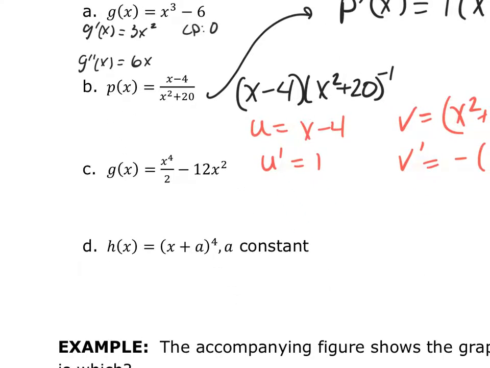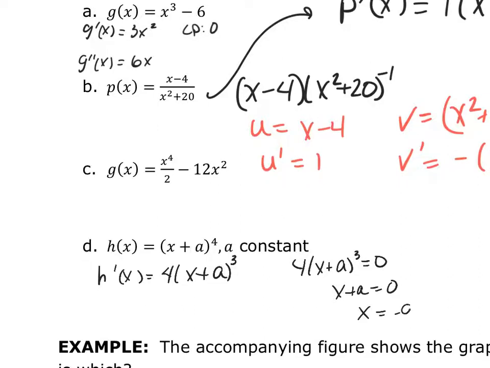What do you think D, A as a constant, is going to do for us? Well, let's go ahead and do D. Let's do the first derivative. It is the chain rule, but the only thing I'm doing the derivative of is on x, so that's 1, so it's not a problem. I set this thing equal to 0. When I set this thing equal to 0, I get x plus a is equal to 0, so x is equal to negative a.